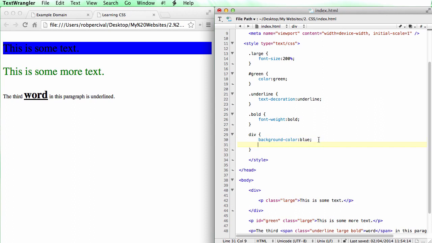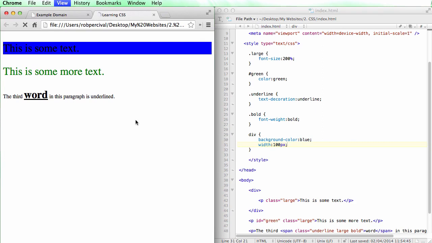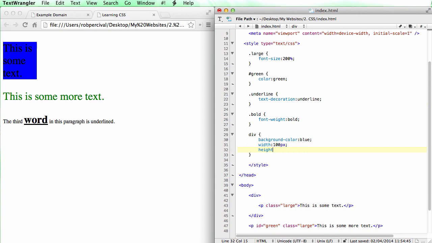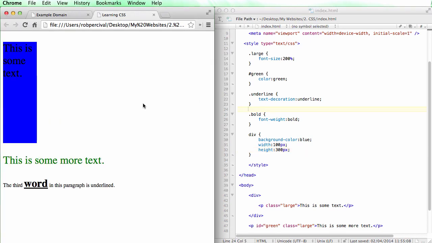Now, but we could use this div to actually control the content a little bit. So let's say I only wanted the div to be 100 pixels wide. Then I would say width 100 px, px for pixels. Let's see how that looks. There we go. So we've now changed it into a box, and the div is actually controlling the layout of the text. I can change the height as well if I want to. So at the moment the height is being automatically generated by the size that is needed to fit that text in, but maybe I want it to be a little bit bigger than that, and I have a height of 300 pixels. Fine. Okay, so you're getting the idea.